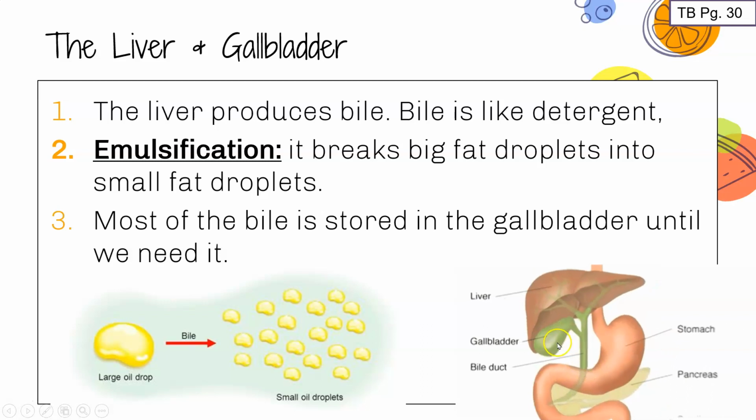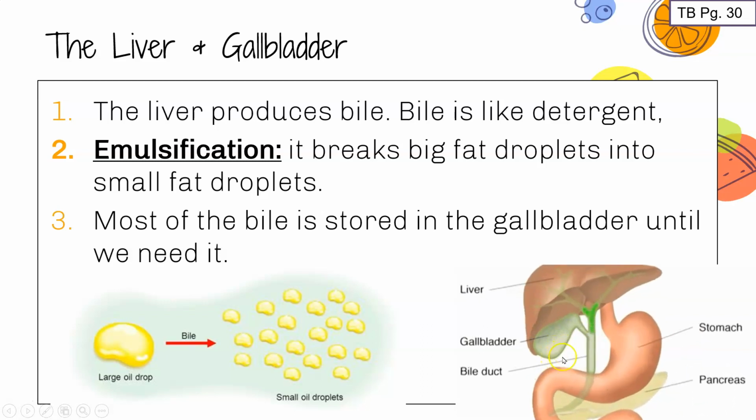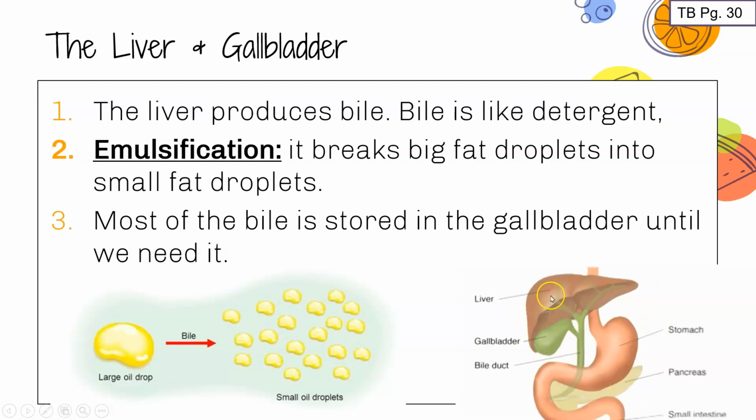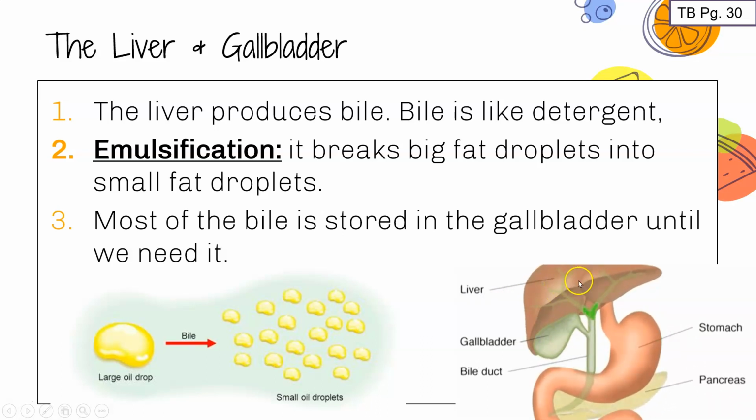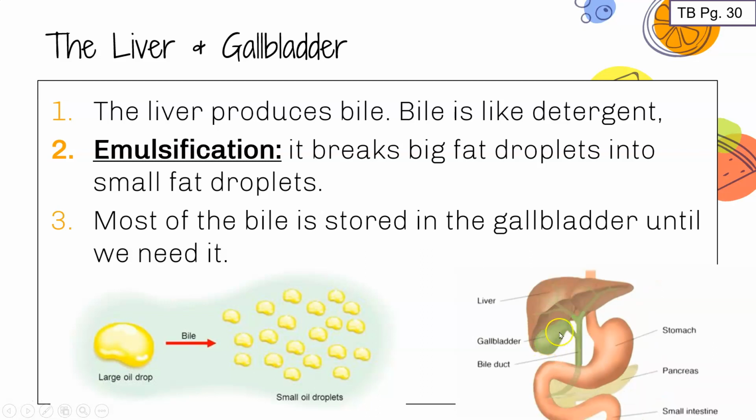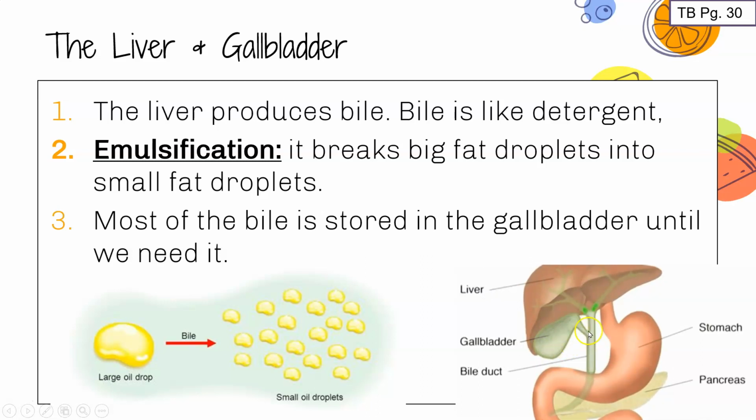Why do you think our body has a way to store bile? That is because when we eat food, we need a lot of bile, but our body cannot be producing bile instantly, right? Just like when we get ready, we prepare some things in a container first, then only when we need to use a lot of it, we can use it up. So when we eat, the bile can come from the gallbladder and be secreted into the small intestine.